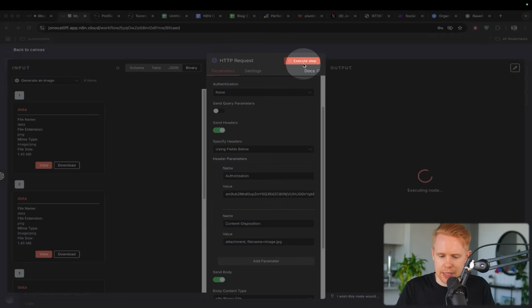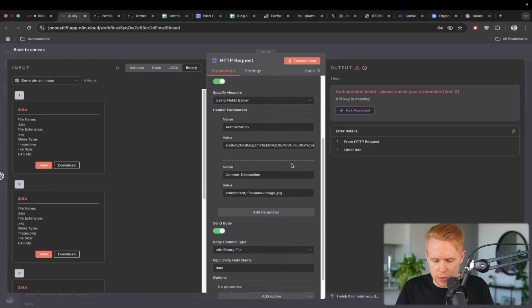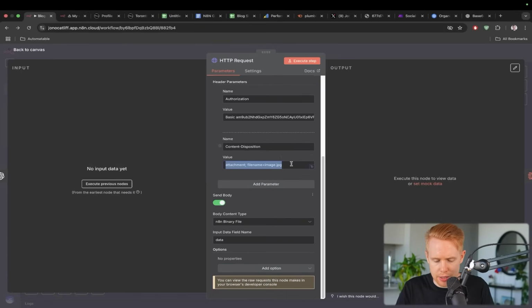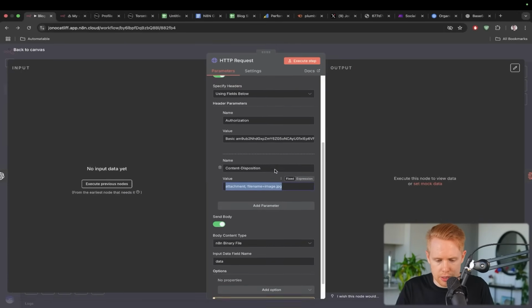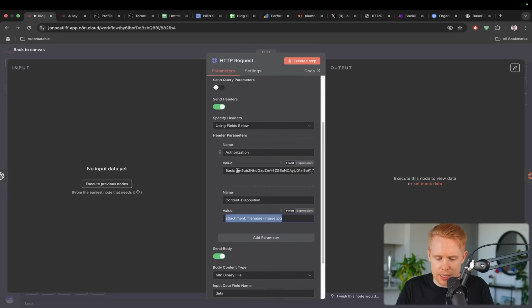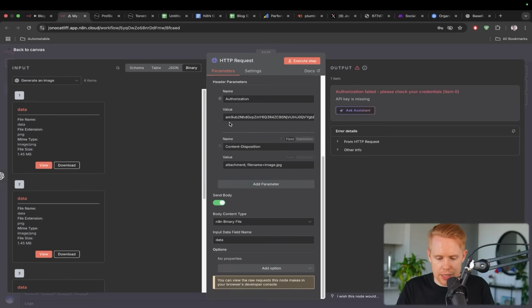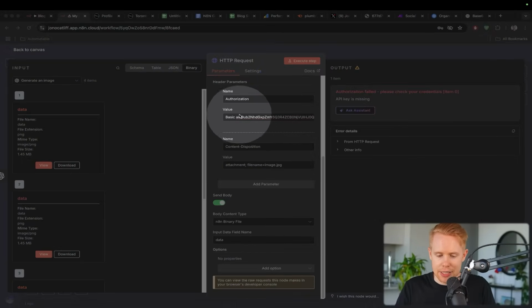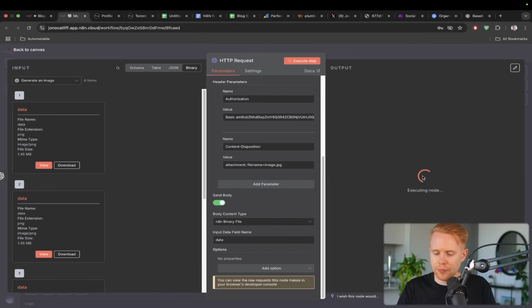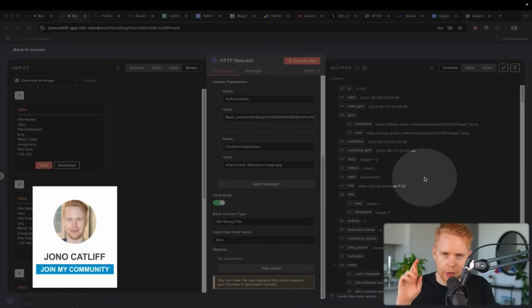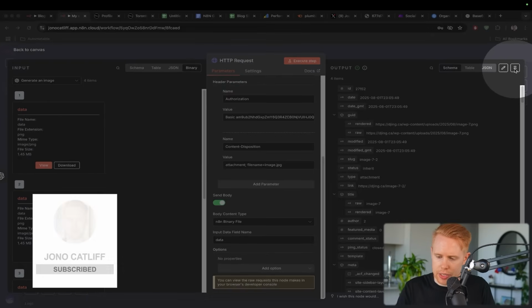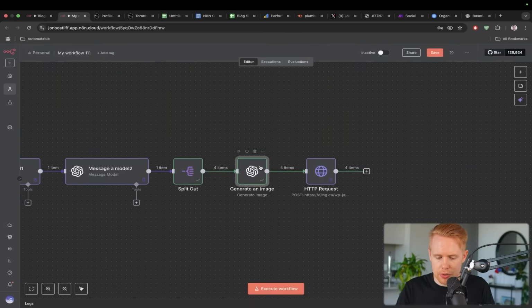We can go ahead and execute this step up top here. And now it looks like we actually ran into an error. Let's just see if I missed anything on my end here. So yeah, we just need this "Basic" in front of it. So we can't just pass in the base 64 string. We actually have to have "Basic" and then a space here. And then we'll try it again. And this time, hopefully, fingers crossed, it works, which it did. Great. So I'm going to pin this data now. And I'm also going to turn this off just so that we don't have to keep running this, because this can take like a couple minutes every time.